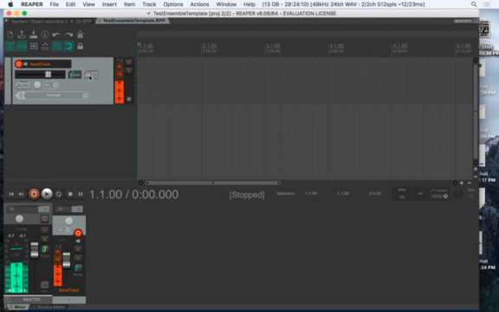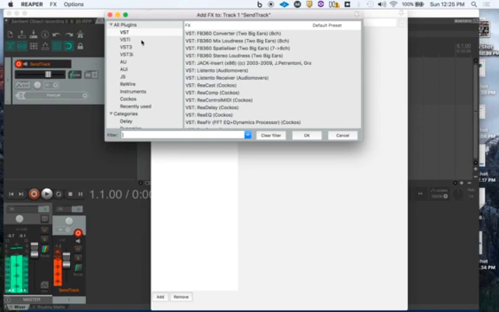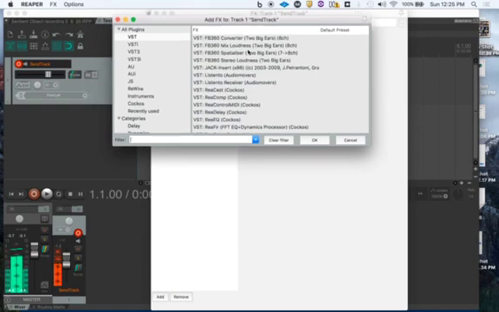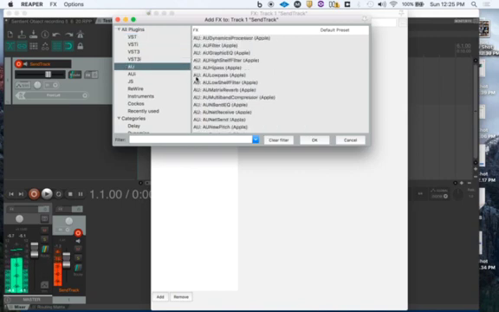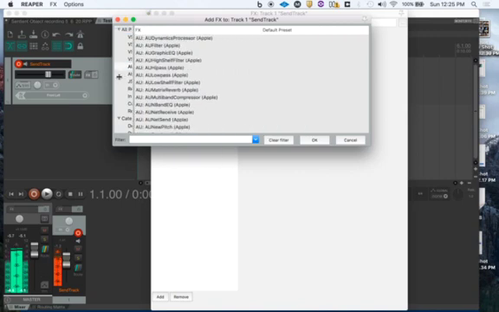So first, this here is your effects button. If you click it, this little window opens that allows you to add different kinds of effects. In the left-hand column here, there's VST. Sometimes this is like smashed over here. I can't even get it to do it actually. But yeah, sometimes it looks like this.